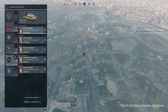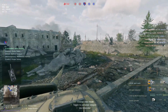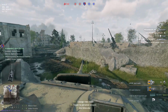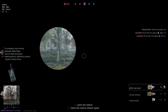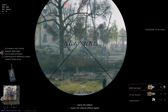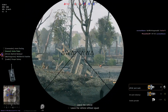Airstrike killed me. Go, go, go, go, go. I know there's a tank somewhere here. Let's move, let's move, dude. Yeah, I see the tracers. Okay. I think he just fired. Oh, he's sneaky. He is sneaky, dude. Gonna get a better angle here on him.